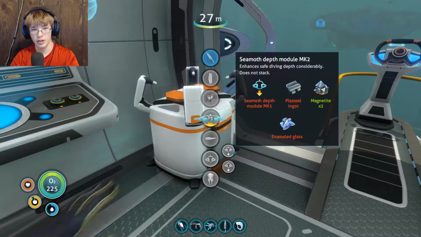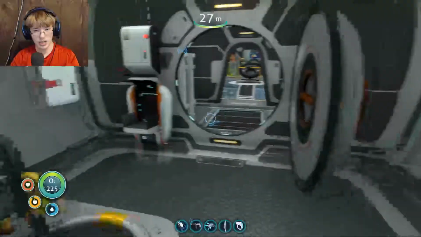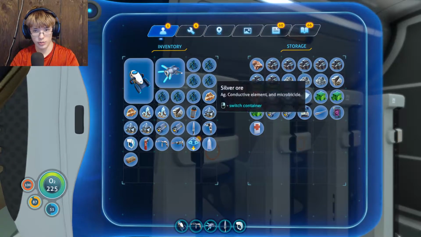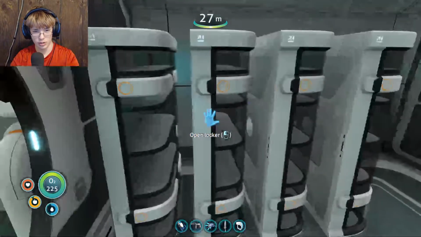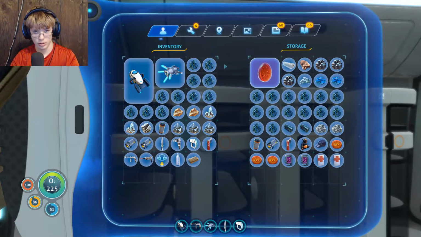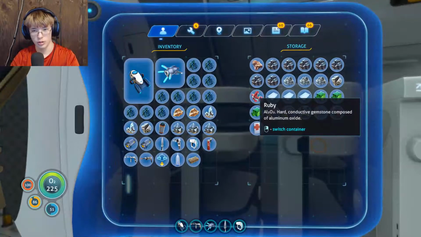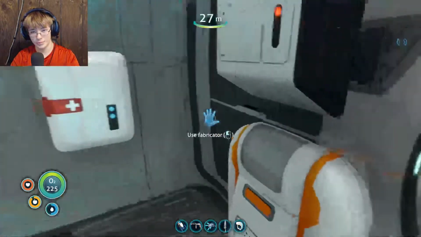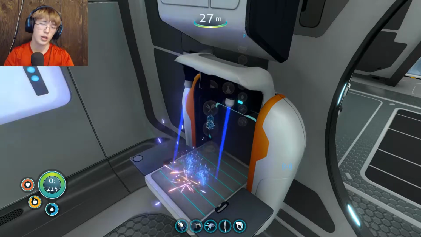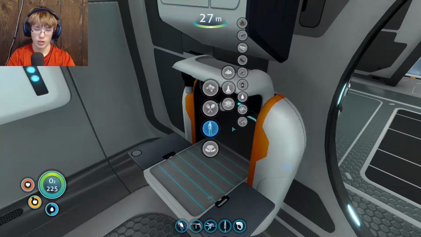MK2. Huzzah. Now what do we need for this? Another plasteel ingot and ruby. I have ruby. Do I have an... I should be able to make another plasteel ingot. All this, yeah. Where's ruby? I know I had it. I've only got one. Which means I'm gonna have to go find the blood kelp zone again and get some more. Okay, we can do that.